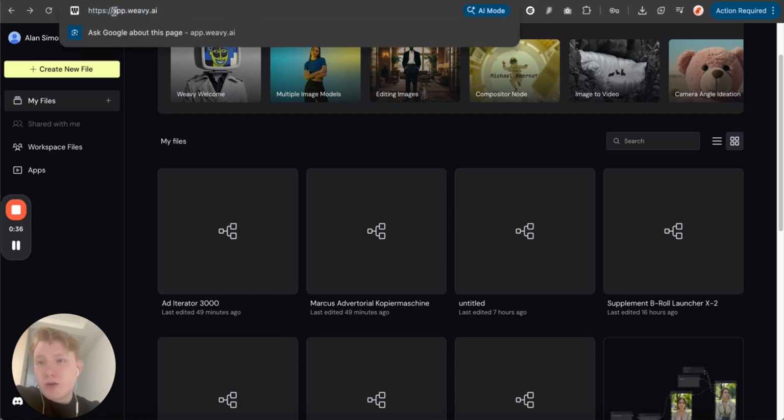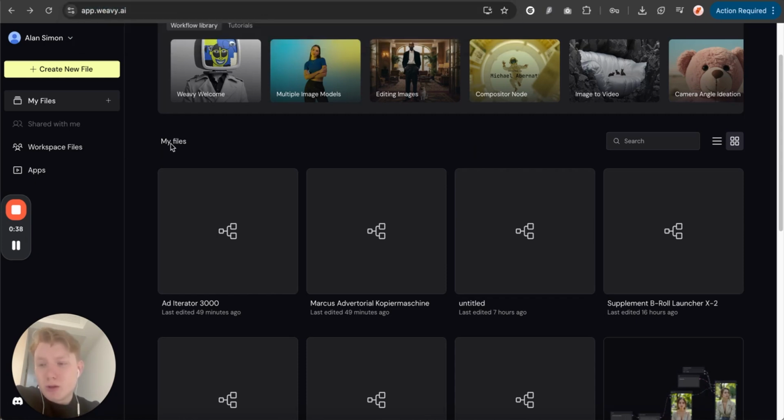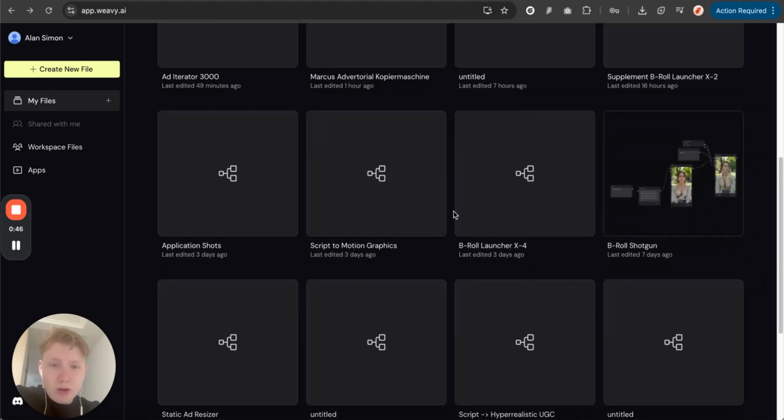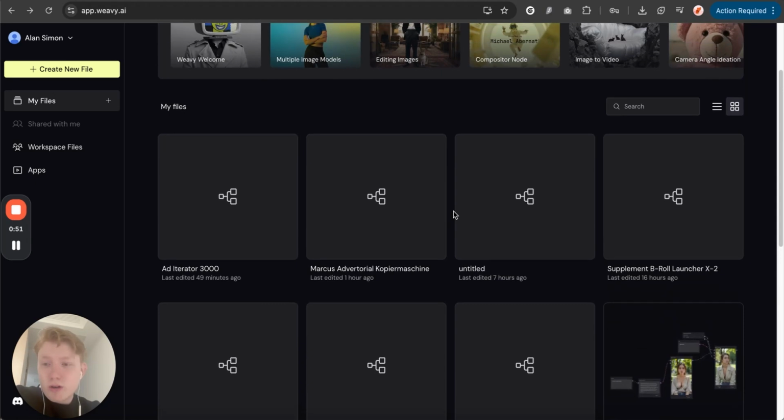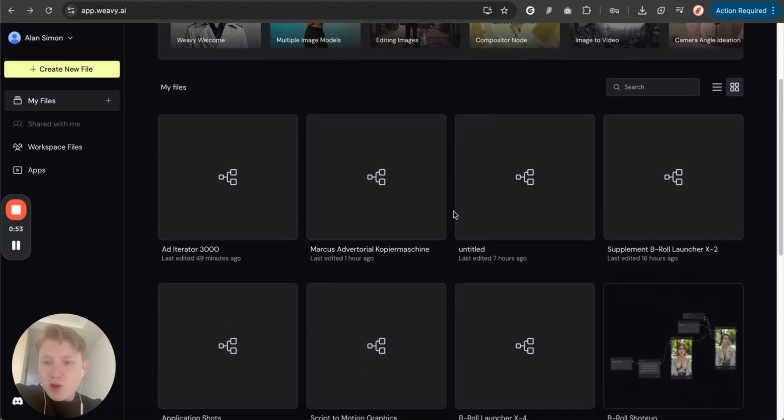Weavy is the new tool. We found it a month ago, or like we mastered it a month ago. I've been procrastinating on it a bit, but now I'm fully in the saddle, and I'm going to show you what we are using it for, because there are a few use cases, and I'm also going to link these workflows so you can just copy them and use your own credits for them.